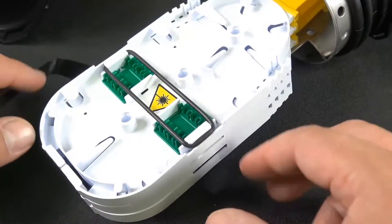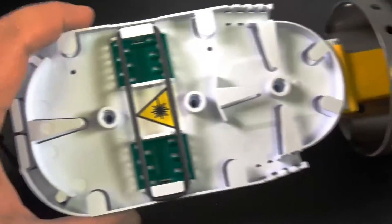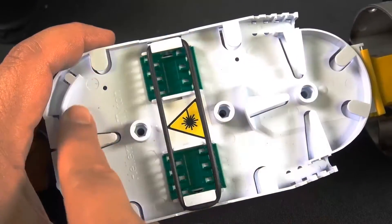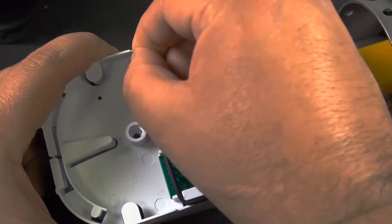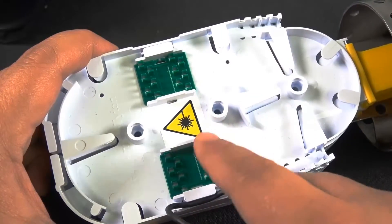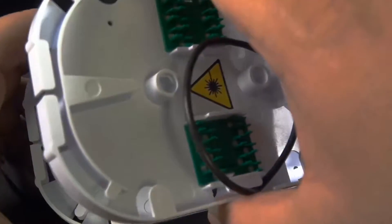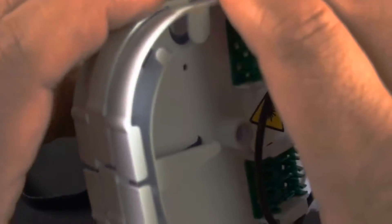Now there's a good look at the tray. You got yourself cable management loops to keep your fiber nice and organized. And you can go ahead and remove that rubber retention piece — that's where you put your fiber splices. Each tray holds 12 splices and you have three trays right there next to one another.